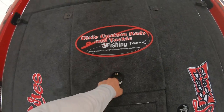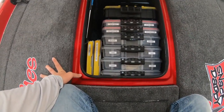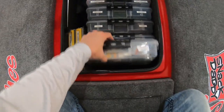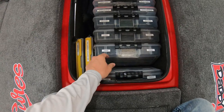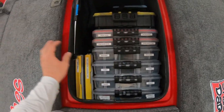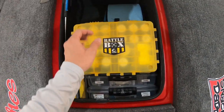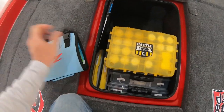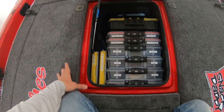Moving to the next locker — I changed this one up a little bit this year. I went to some of the deeper 3700 series deep Planos. I've got my dip-and-dye and some glue hooks, crawls, tubes, beaver-style baits, Senkos, magic shad, and different things there. Then there's a battle box with tons of stuff, and a little Z-Man finesse section — mostly TRDs and ned rig baits. As you can see, I don't have to dig anything else out to get to what I need.